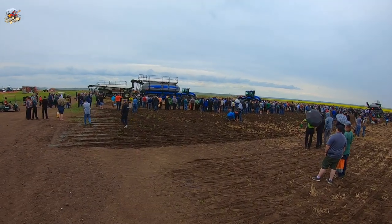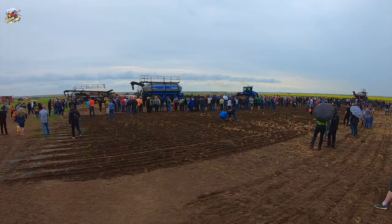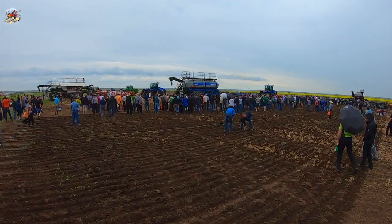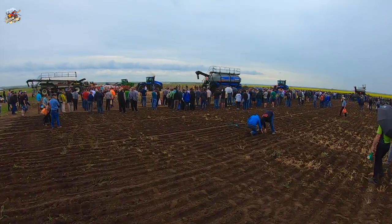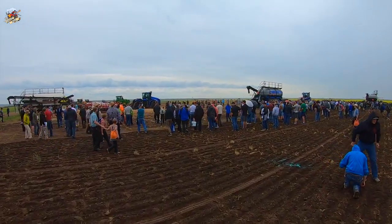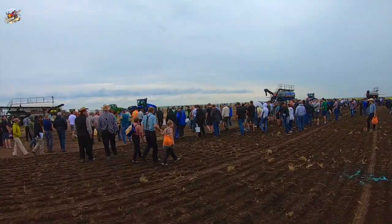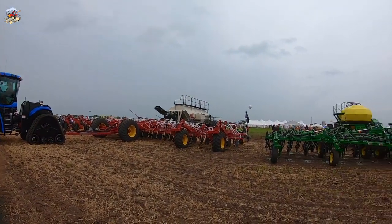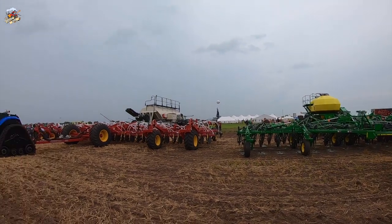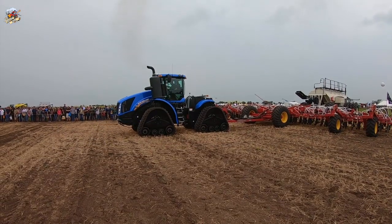Okay, so they're letting all the air drills run one by one, as you're going to see here, and they only get to go a little ways and then they have to stop, and then the next day they'll do the same thing. It started raining out here and I didn't know it at the time. I was wiping my camera lens off, but you're going to see a couple spots here where rain did hit it, and there's nothing I can do about it now. It's too late to go back and change it, so I'm still going to use the video because that's the only chance you got to see it. So here you go. It's the best I can do.